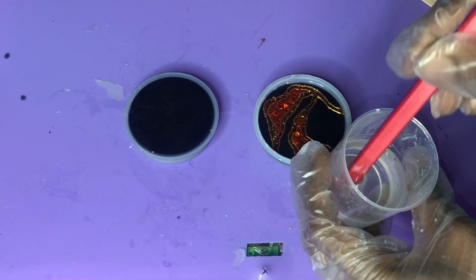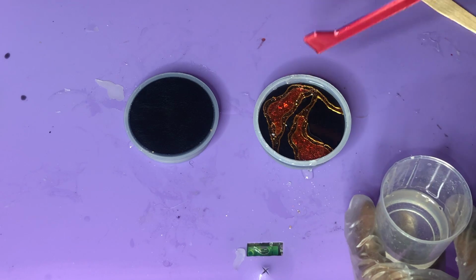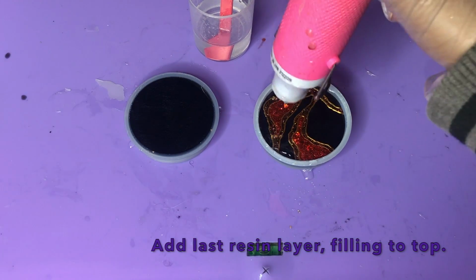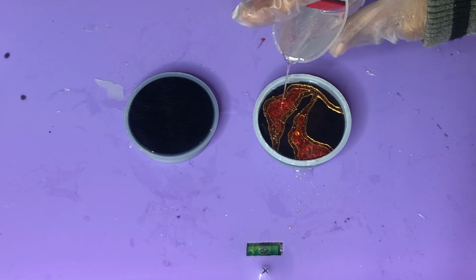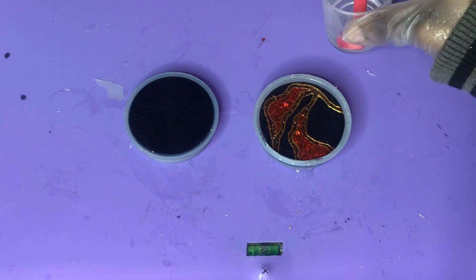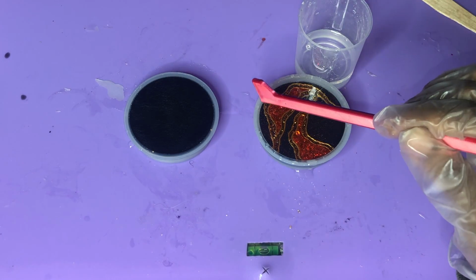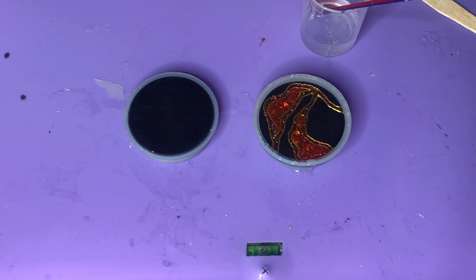Alright, so after that layer has cured, you're just going to add on another quick one. This one you're going to actually fill the entire mold. So get in there with that heat gun because you want to make sure that it's bubble free. This is also going to help make sure that the little edges around the rim are filled in as well. It has some resin touching everything. And then you're just going to continue adding that resin in till it's completely full. Make sure it's on an even and level surface, and then we're going to just let this completely cure.